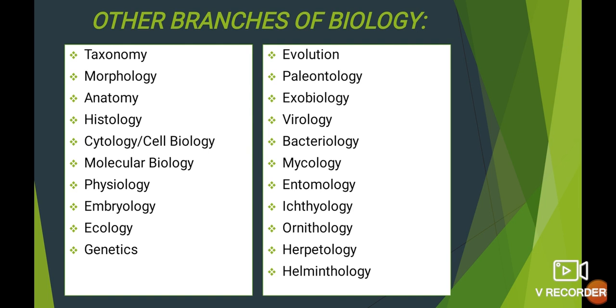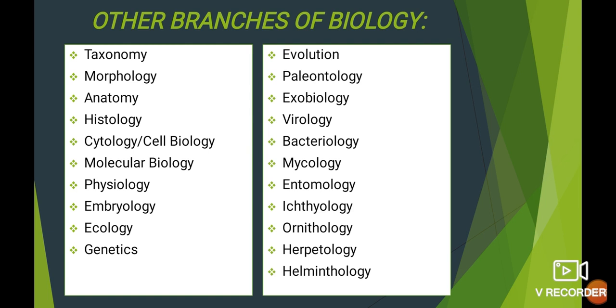Next, we have embryology. Embryology is the study of the development of an embryo. So for example, how we developed from a zygote. Take note, the zygote is the union of the egg cell from our mother and the sperm cell from our father, which are fertilized and become a zygote. Then the zygote develops, and that is the focus of embryology.